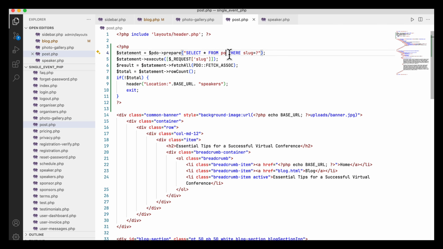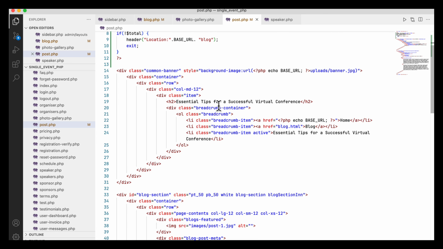So from the posts table I will check if the slug is the slug that comes. In order to verify, I am going to do that, otherwise it will not work. So here, posts base URL, not post, it will take the user back to the blog page. If the single post slug is not correct, and is not found in the posts table in the database, then I will redirect the user back to the blog page.